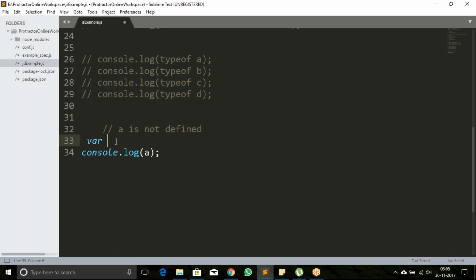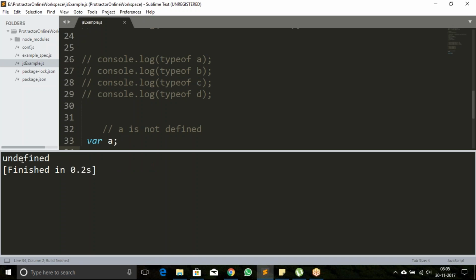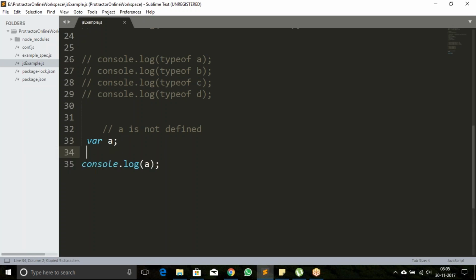Now I will declare a but not assign any data, and try to access it. a is undefined. Undefined means the variable is declared but no data is assigned. If you haven't declared the variable, it will be 'a is not defined'. If you declare the variable and haven't assigned any data, it will show undefined.